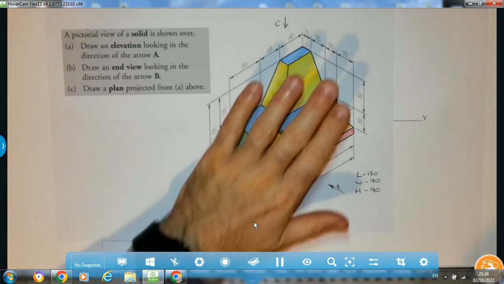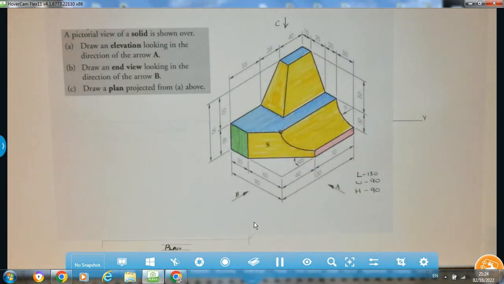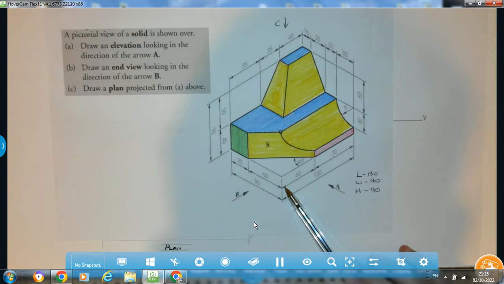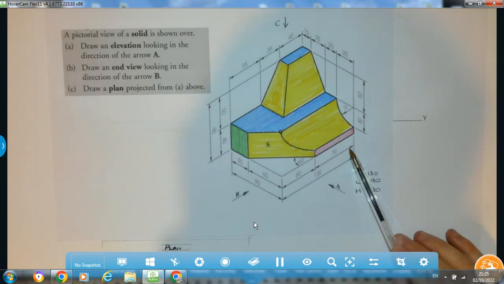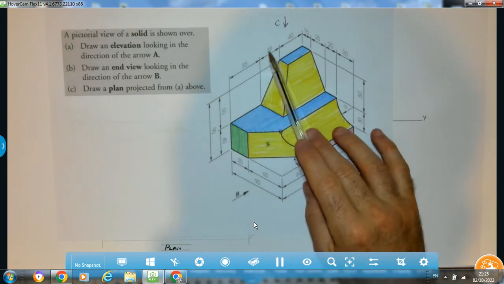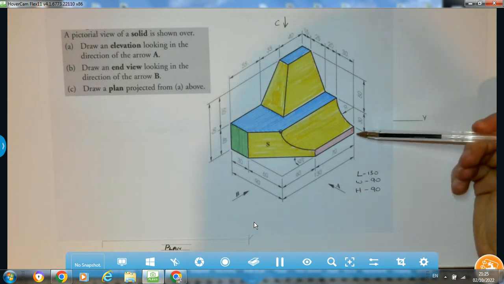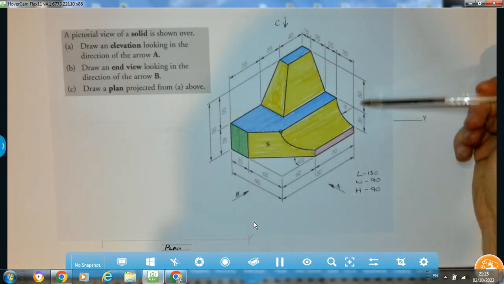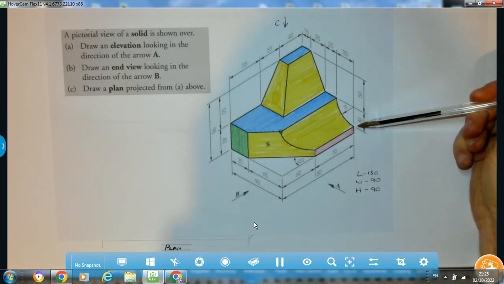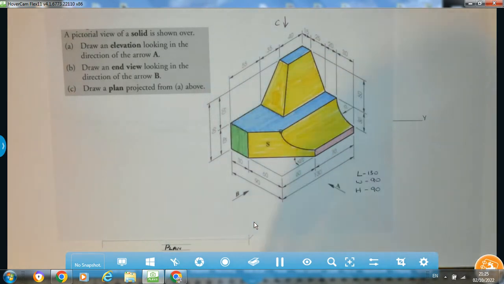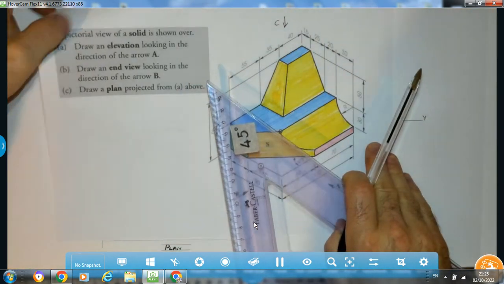And starting off, I'm going to put in as much information as I can from the elevation. So all my lengths, I've got 60 and 70 at the bottom, and then at the top I have 55, 35 and 40, and I have various heights in 30, 50 down and 30, and then I've got 40 and 50 as well. Okay, so I'll start putting in those.